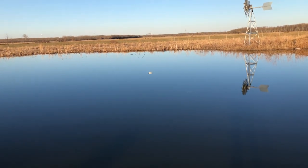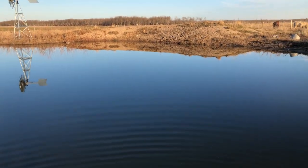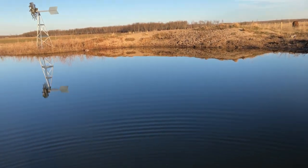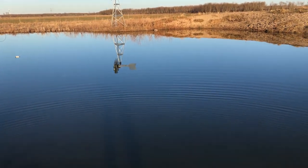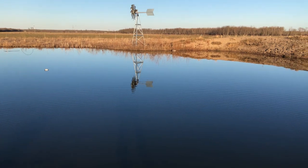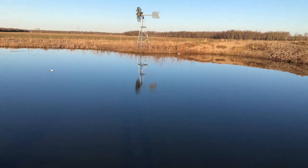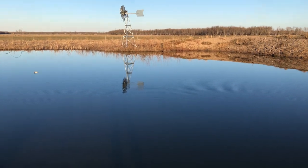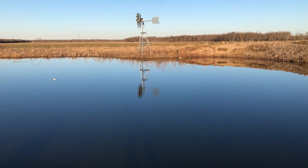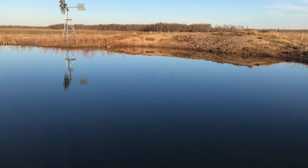But when I look at it this spring, and the footage I'm going to show you guys, this pond is doing absolutely amazing. Now, it's not deep enough. I would have to bring in something. I'd have to pump it all out and dredge it and do all sorts of different types of things differently if we wanted to stock it with something, say, like a trout or something like that, that could actually be used for food.